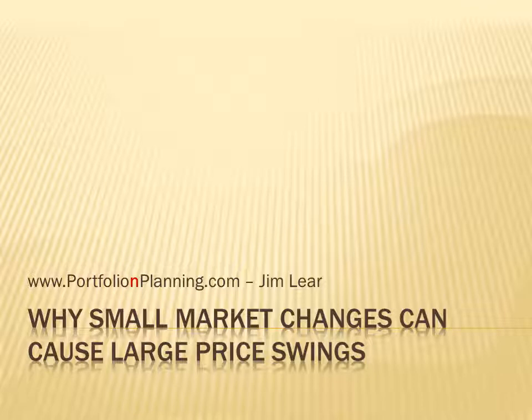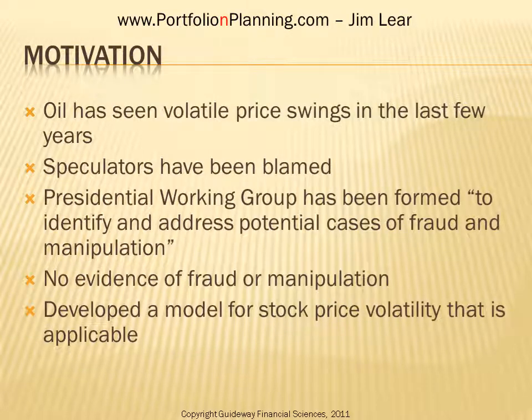What I'm going to talk about is why small market changes can cause large price swings. The motivation for this is that oil prices have been swinging violently over the last few years, and that speculators are getting blamed for this. The president has even created this working group to identify fraud and manipulation in the market, yet there's been no evidence that fraud and manipulation have any relationship to the global market swings that have occurred. It's at the same time I was developing a model that described the stock price volatility, and it's perfectly applicable in this scenario as well.